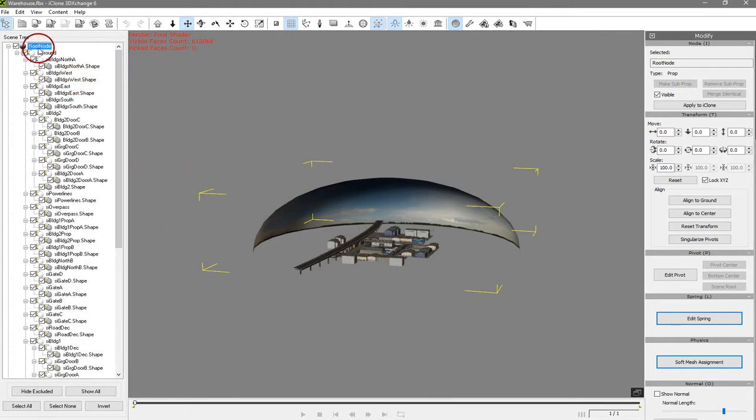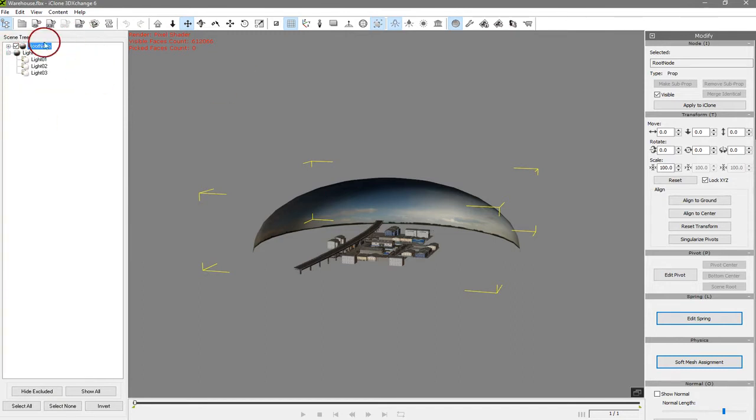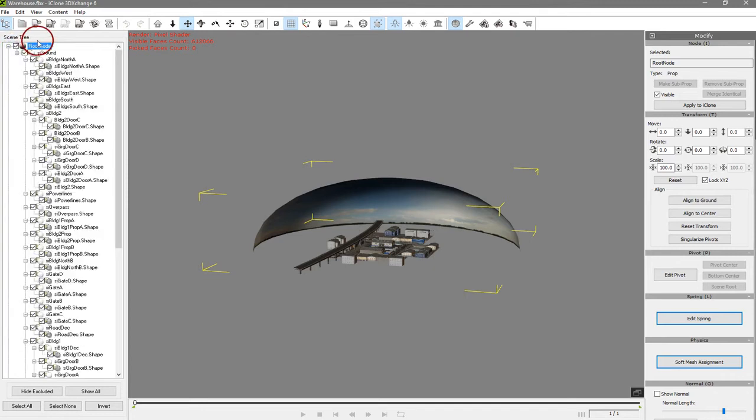The other thing you'll notice up here is it says root. This is always the case when something comes in where 3DX can't figure out what it is at the root level. It will just call it root node, and that's the fundamental root of the entire object. If I collapse it, there's this thing called root node, and everything else is underneath it.